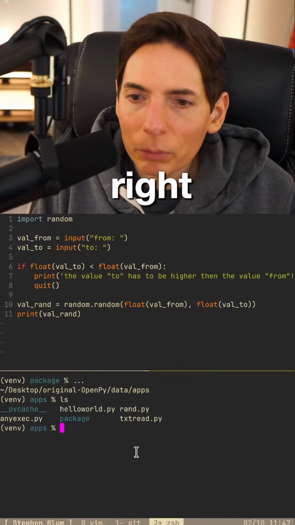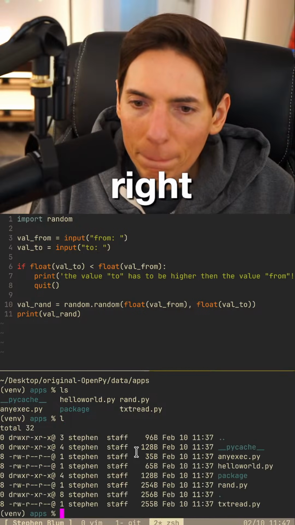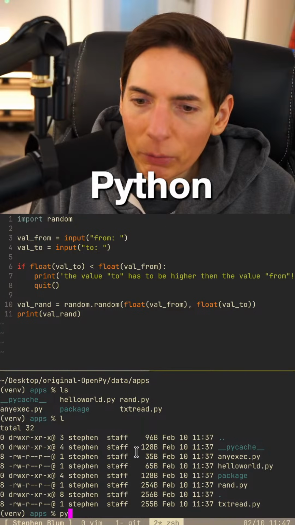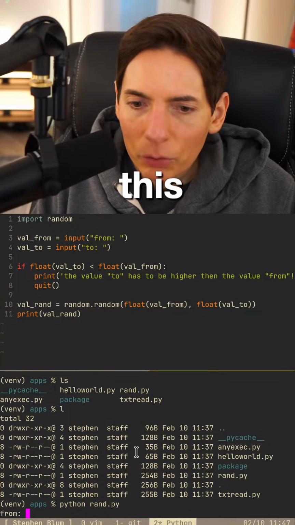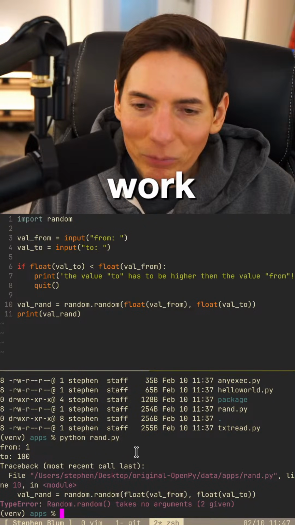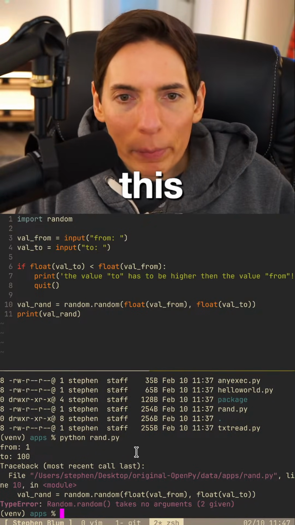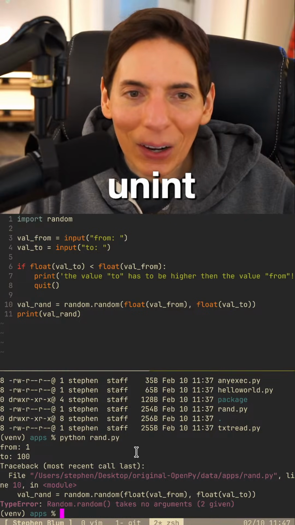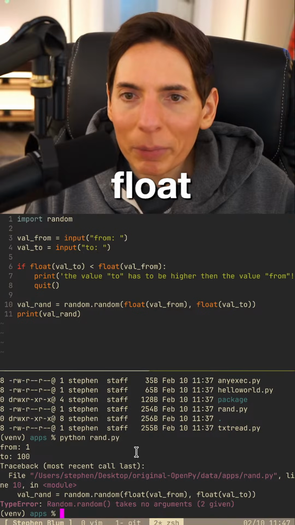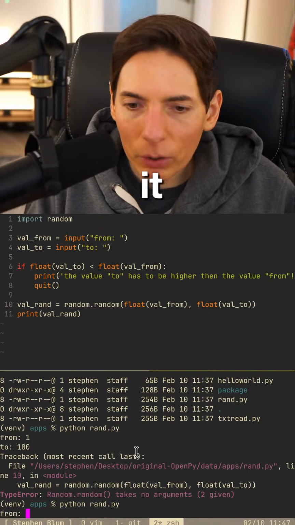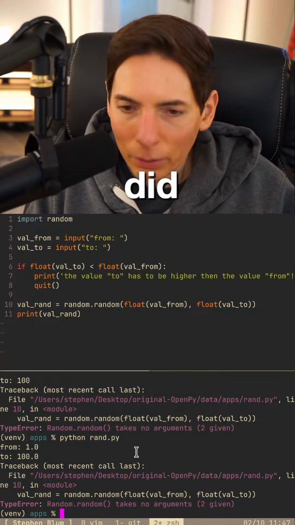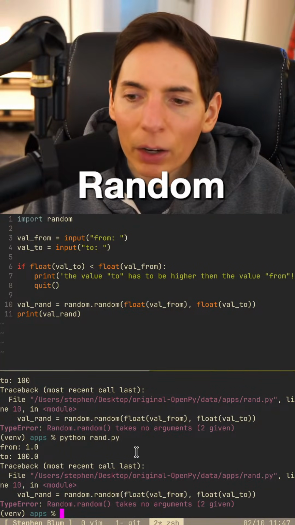All right. CD. All right, 1 second. Python. So I think we can just run the straight up Python random like this. From 1. Let's do run to 100. Hey, it didn't work. Hey, why did that work? Oh, this is from the terminal. I thought I did something unintended. Uh-oh. You did? Oh, no worries, no worries. Why does this not work? If float. Oh, it's got to be a float. You want it to be a float. Okay, 1.0 to 100.0. Oh, it doesn't like that either. What did I do wrong? Random float. It already converts it to float.